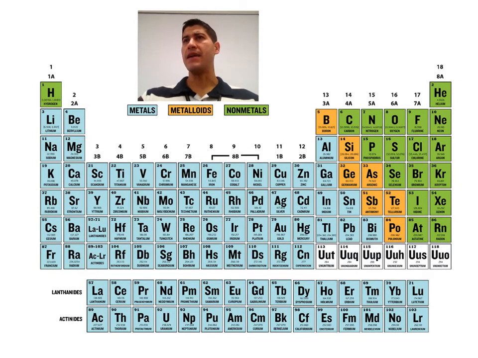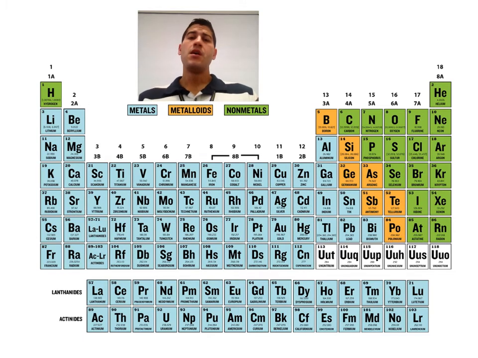A diagonal line of elements, here they're in orange, represents the metalloids and separates the metals from the nonmetals. The metalloids, elements like boron, silicon, and antimony, have some properties of both metals and nonmetals. We'll remember in this class where the metals end and the nonmetals begin by memorizing the metalloids. All you have to do is remember that boron here is a metalloid. Then go to silicon, and down and over, down and over, down, and you're done.